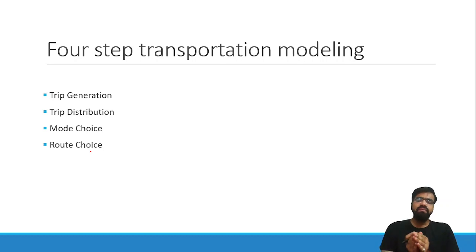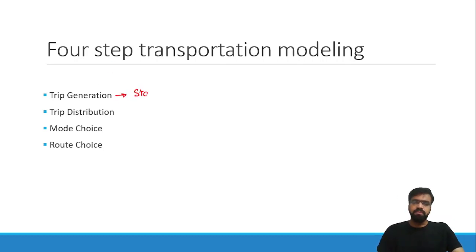So that's why we define zones on the basis of different variables like income group, like land use pattern, like utility areas. So the zones are divided, and then these zones are used for your study area. Now in this type of modeling, you will use these zones to study your trip generation, trip distribution, mode choice, and route choice problem.